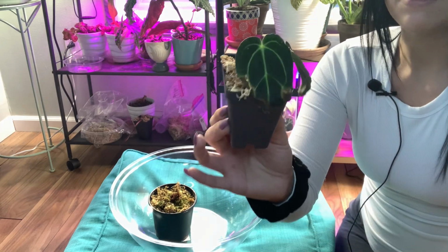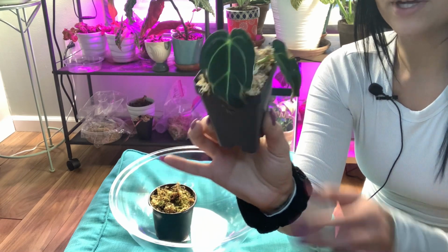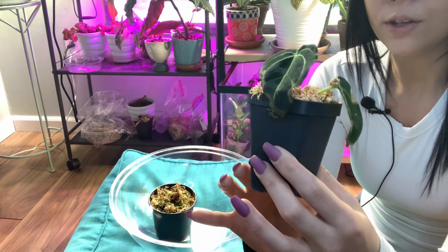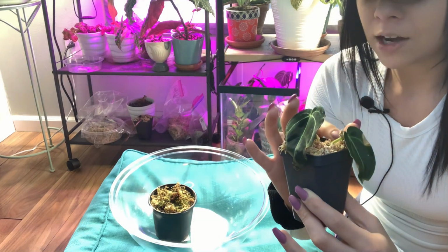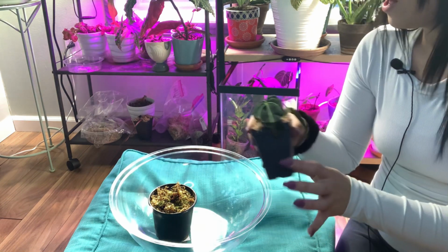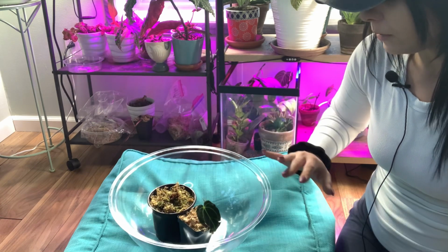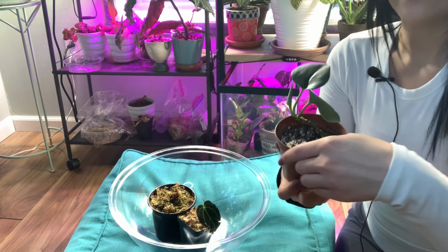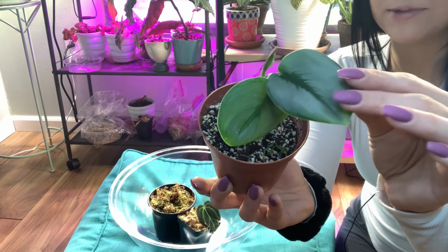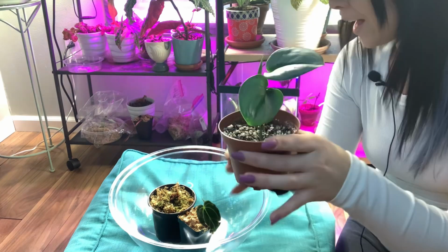I'm going to place my baby Anthurium regal seedling in a begonia bubble. So cute. I've had this now for a month or two and I haven't seen any signs of new growth yet, so hopefully by placing this little guy in a bubble under the grow light, it's going to help him a lot. And then I'm also going to stick my Scindapsus treubii Moonlight, which is actually pushing off a new leaf, in here as well.